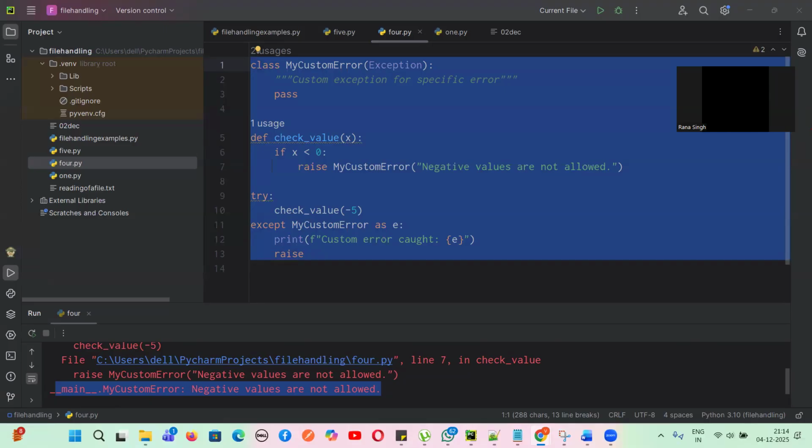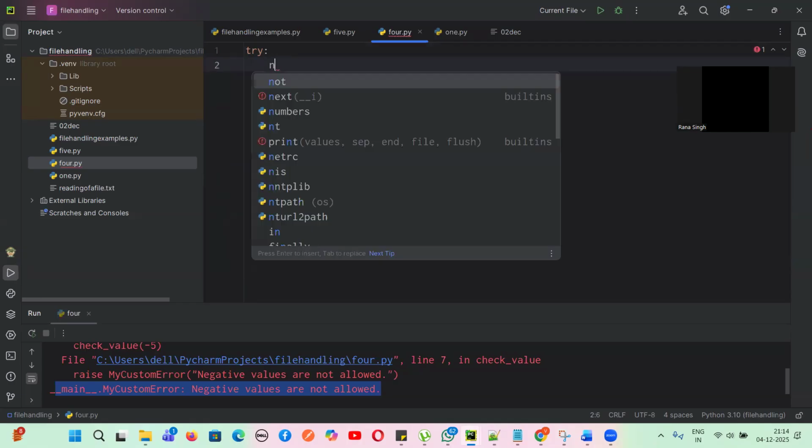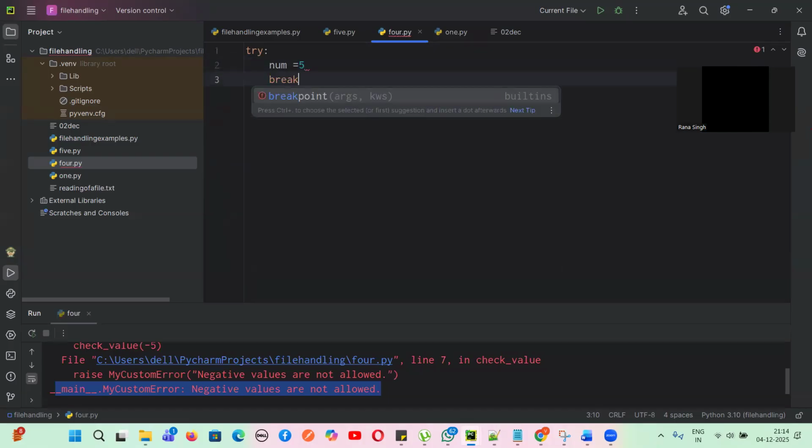So you can put a code like that, if you want a particular risky code in a loop. Let's suppose I want to take a try block, and here I want to put a number, say 5, and you want to break it. So we'll write here break.